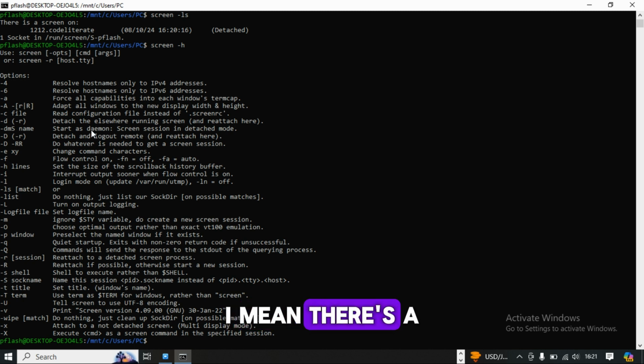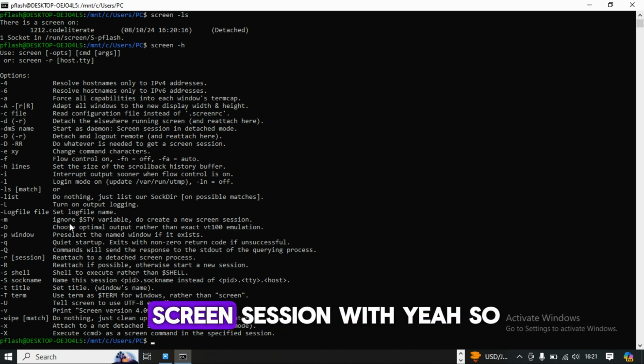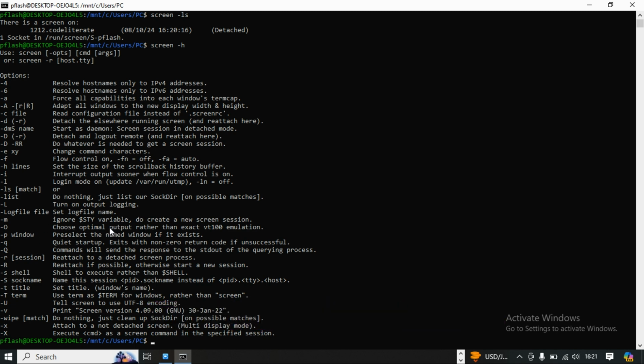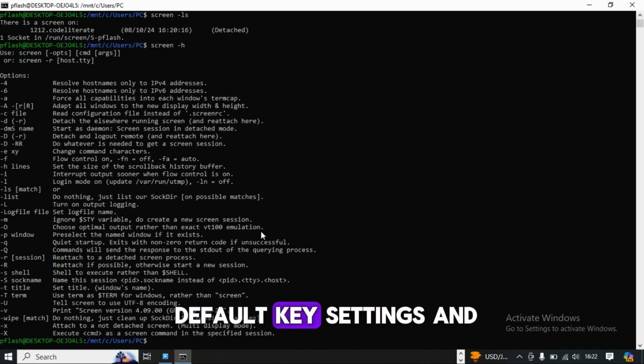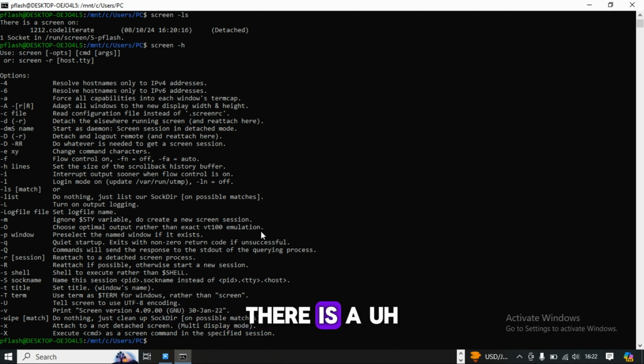Now, there's a lot of things you could do. You can monitor a screen session with screen -m, right? And you could do so much more. There's a whole lot you can do here. You can also change default key settings and all of that.